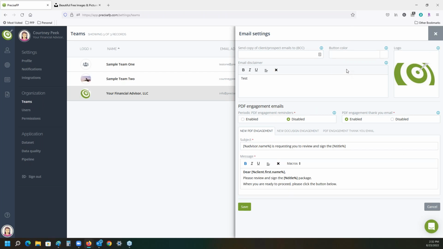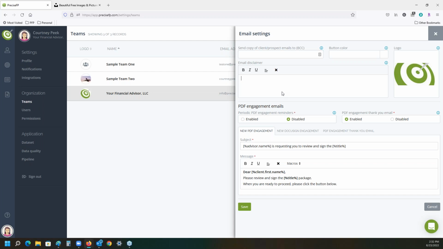Here is where you can upload your logo. If you want to change the button color for the buttons that appear on the emails, you can do that here. And if you need to add an email disclaimer, you can put that here too, and that will accompany all of the email messages that go out of Precise FP, which are just 3.